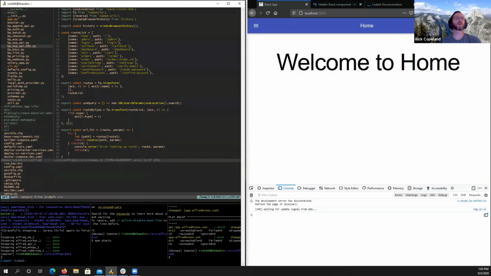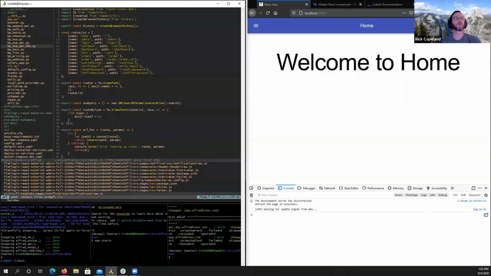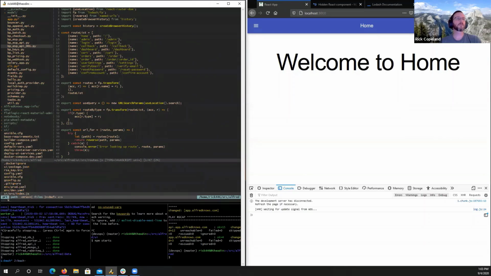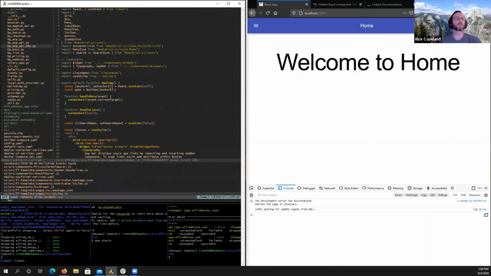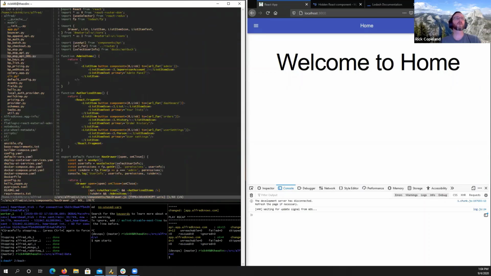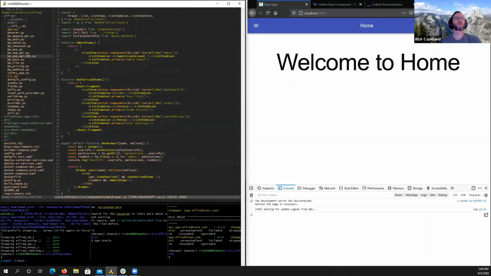And I'll jump back over here. That's not what I wanted. Yeah, there we go. So we're going to integrate this into our app bar.